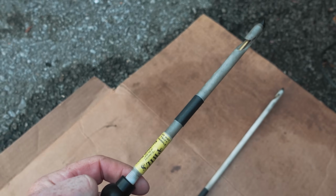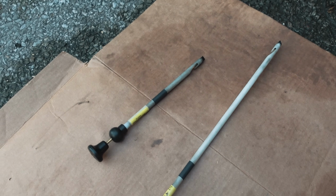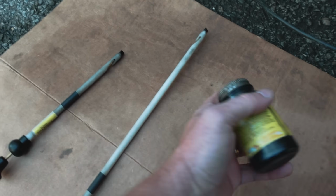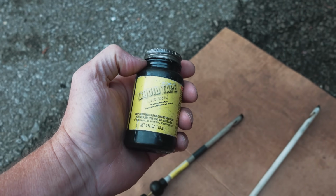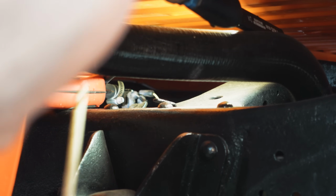Of course, when you poke holes in wires, you should fix them when you're done. We don't want to leave holes and create problems down the road. So the stuff that I use is liquid tape. We're going to do that when we're finished, but we're going to poke some small holes, take some measurements. First thing I'm going to do is I'll hook the blue one.